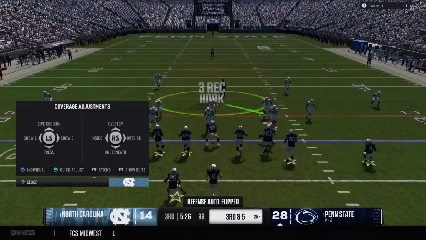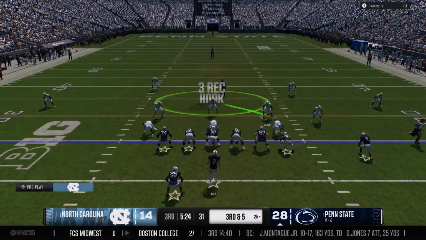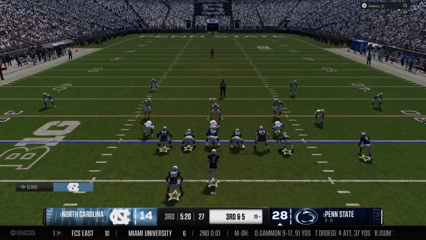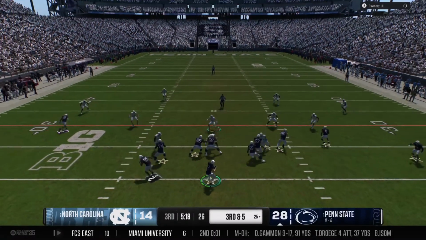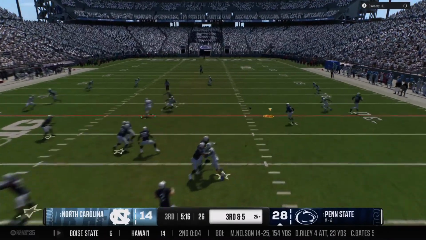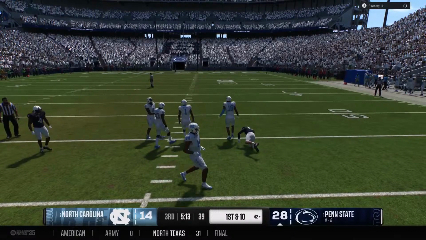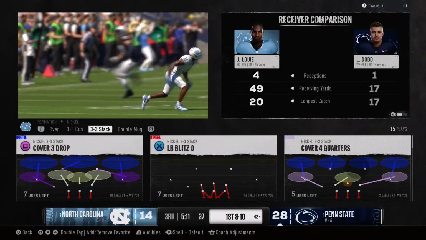So the offense faces a third and manageable here from the 25-yard line. Here's that defense shifting again. It's third down. Quarterback in the shotgun. Makes a quick catch. Defense finally brings him down, but a nice chunk play.